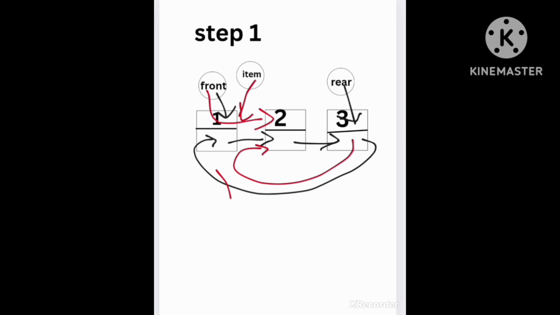Now let us diagrammatically understand the deletion algorithm. For that we will first connect our item pointer to the node at the front pointer of the circular queue, and simultaneously we will update the rear and front pointer to the node present next to the front node, and then we have to release our item node, that is the one value from the circular queue. In this way the step is repeated until the queue is empty or some terminating condition is satisfied.